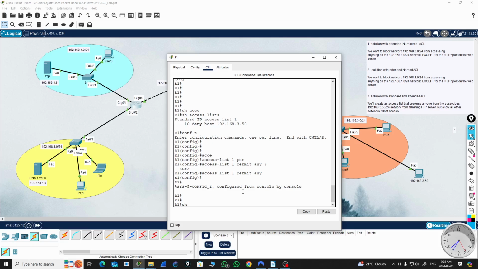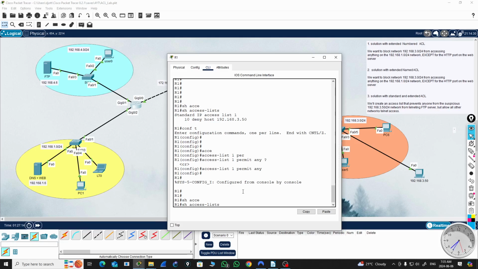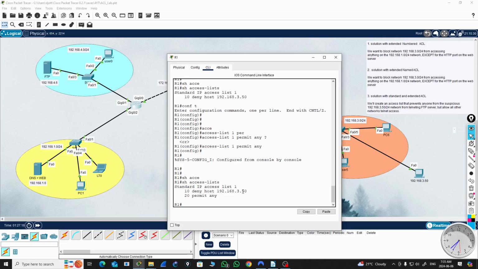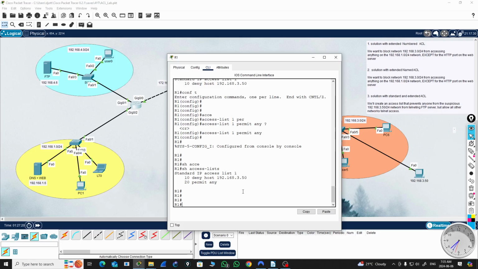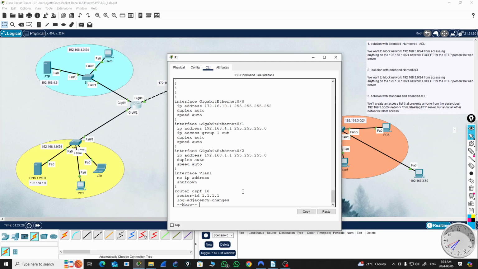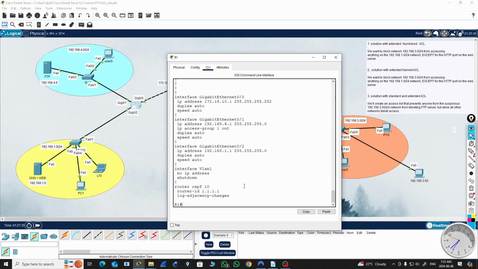Show access list. Okay, the permit any is there. We also have to double check what we applied with show run. We applied it to G0/1, applied outbound.